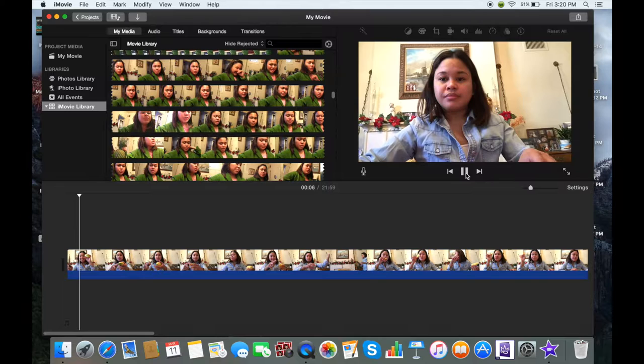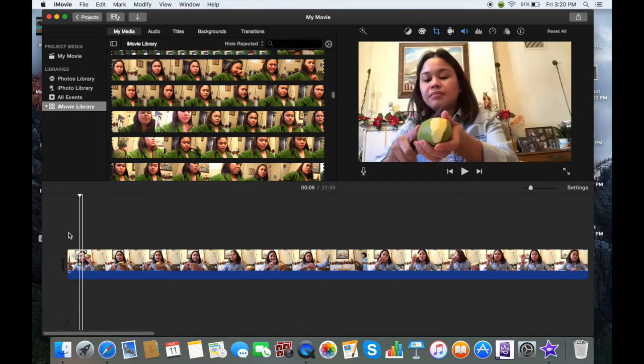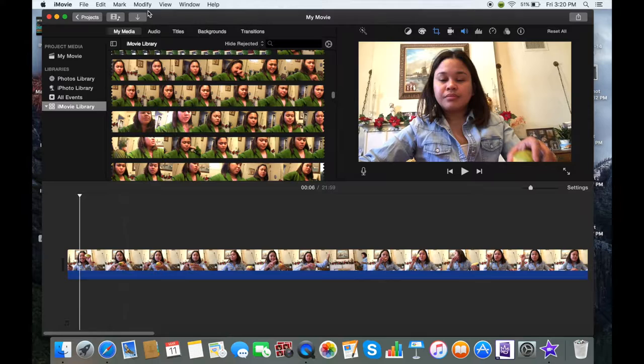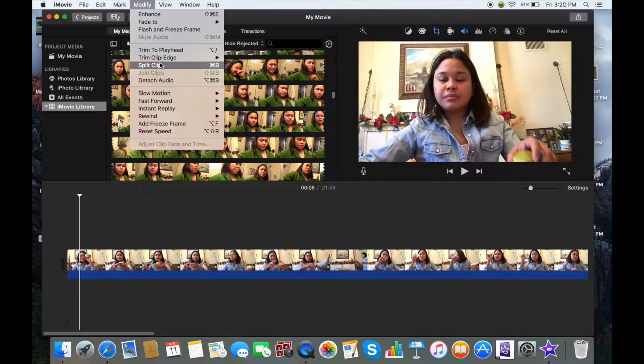This line over here, guys, you can see the mouse here. And then I will cut it. I will cut this one and delete the other side, so that when I cut it, I just use this part. This is how I edit, guys. I'm just going to show you a simple thing from iMovie, because some people ask me how I edit my video, so here I'm showing it to you. So, split clip. So it's already split.